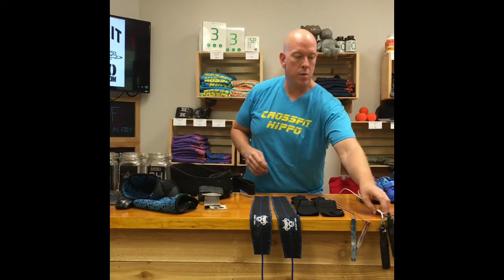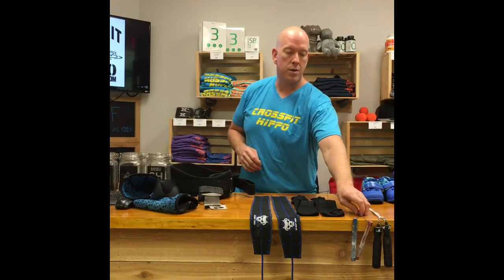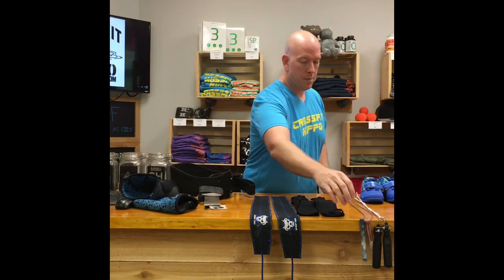When you get really good at double unders and you're doing thousands a month, this is my RPM 2 speed rope. They have an RPM 3 out now, which I can't wait to get, but it's got a little ball in it, and these are wicked fast. The wire's nice and thin. You won't feel it as much as the heavy rope. The heavy rope's better for learning. But once you get the double unders down, this is going to be much less taxing on your shoulders, and you'll be able to bang out lots and lots of them in a row.